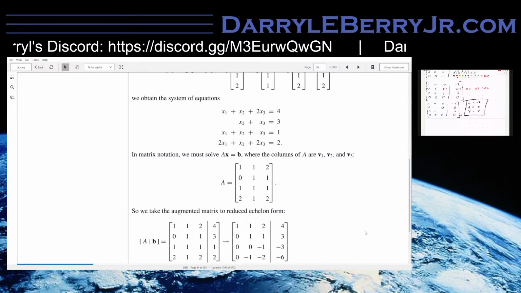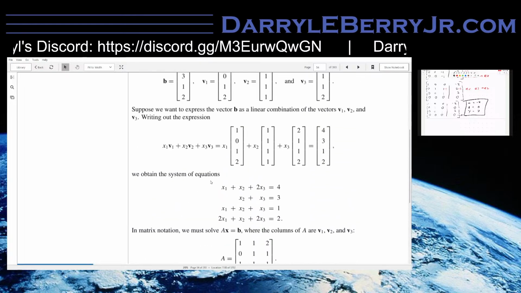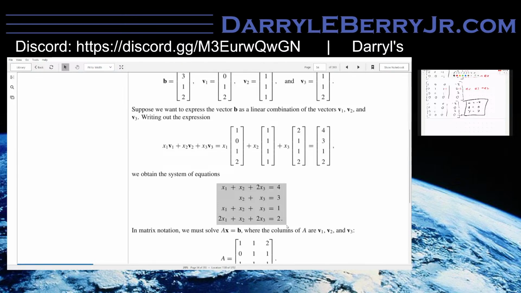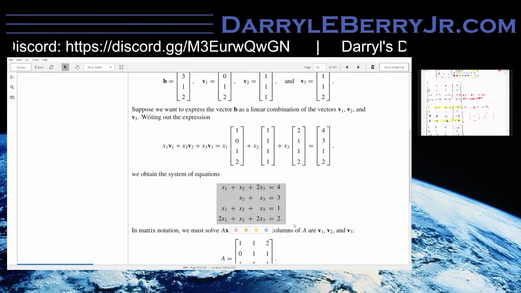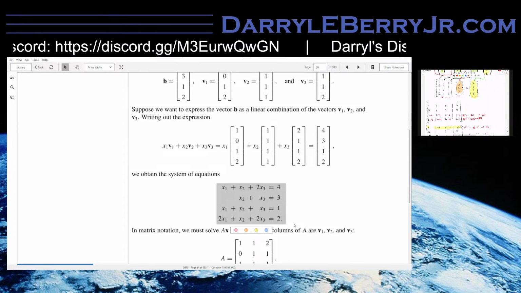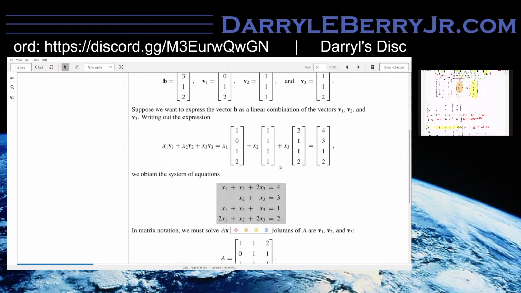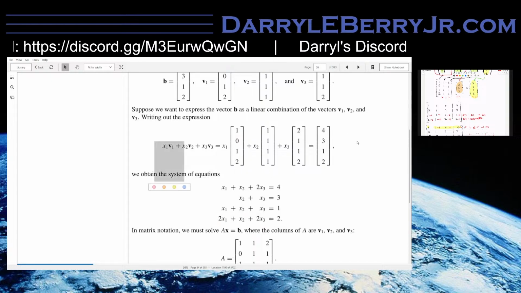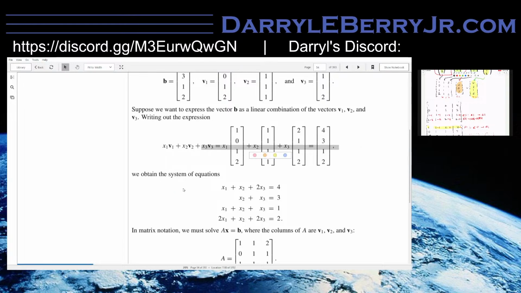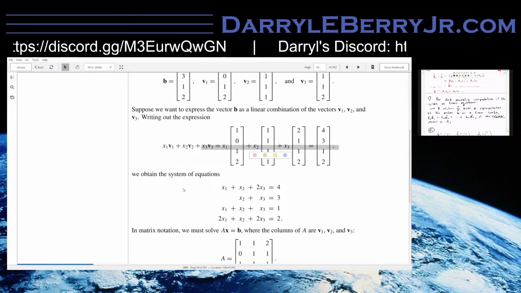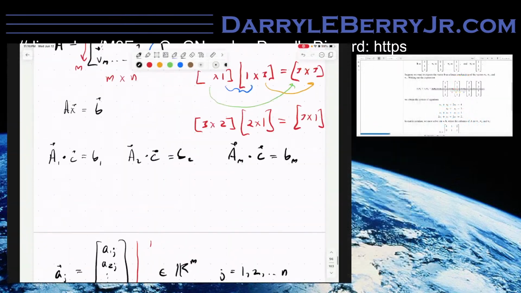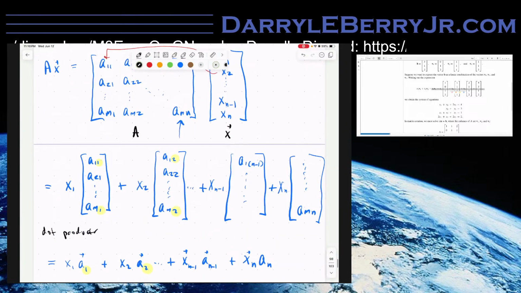So it looks like we ended up doing it the same way. It looks like they added this step here, which for some reason confuses me to do as equations. Probably if I just practice with equations, I'm sure I'll get comfortable with it. But I don't know, I just like doing it directly as a matrix. And you can see how they did the step we did here. Looking at my notes, they did the step where they made it into a vector like this. They added this step.